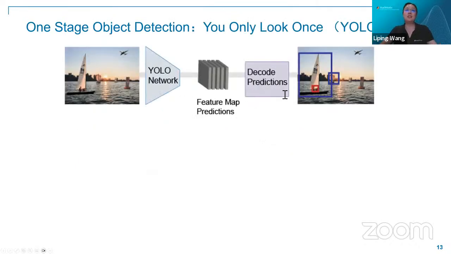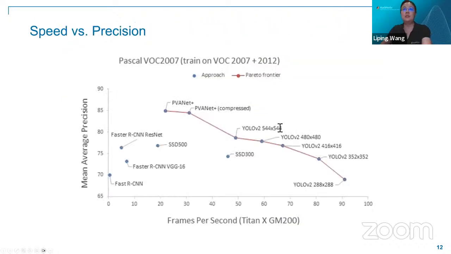This is the architecture of a YOLOv2 network. So YOLO stands for You Only Look Once. It's a kind of one-stage object detection network. Here the input is an image with a different resolution. Here in our demo, we choose this one, 416 multiplied by 416. It can achieve a processing speed around 68 frames per second.